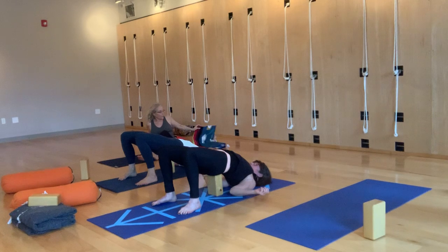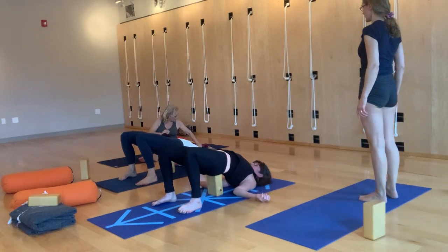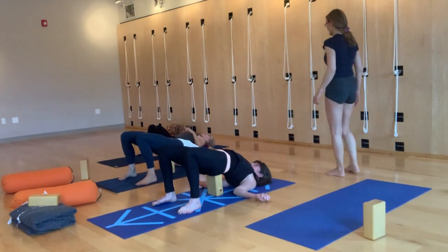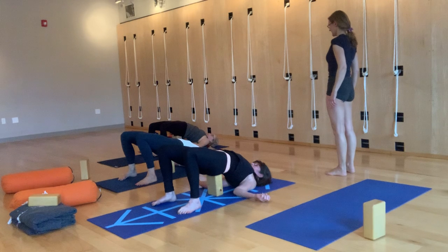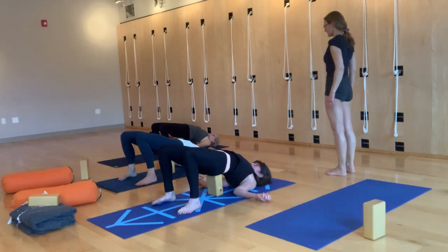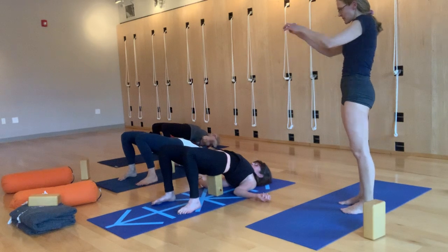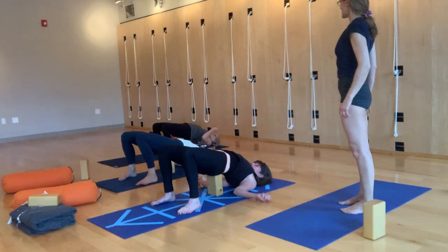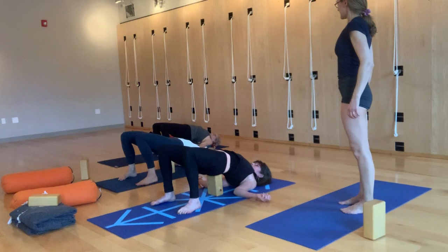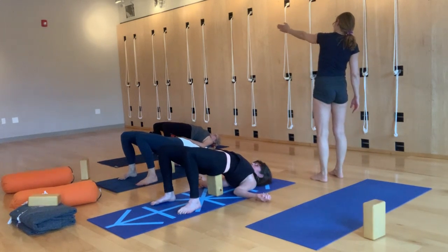So you can have it like this. Just be here for a moment. Lift the sides of your chest up. Yeah, that's it. Roll onto the tops of your shoulders. And even in this position, have a sense that the inner sit bones, the back groins, release down. Gotta scoop the block a little closer in this direction.